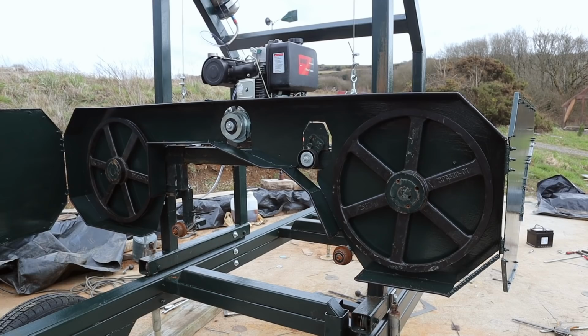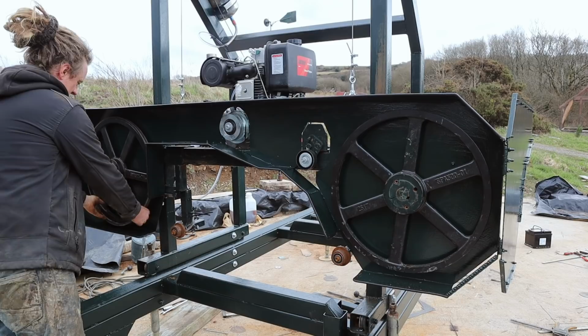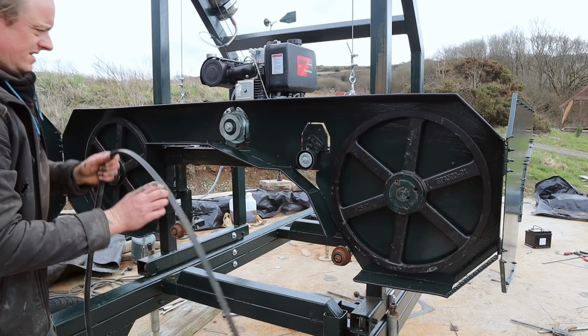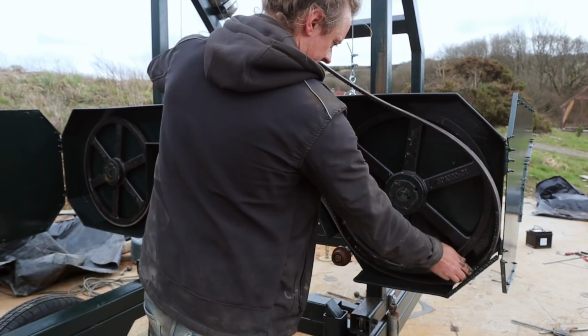Right, let's get this belt on, or belts. So many people have commented about this belt being slack and it's going to come off and whatever else. It doesn't do anything, it's just literally a bit of rubber for the band to sit on. It flaps about over here, but the band is touching it on at least half of the circumference of the wheel, so it can't come off. It just flaps about a bit. And then this is the one that matters really, because that acts as the drive. And the rubber for the band to sit on.